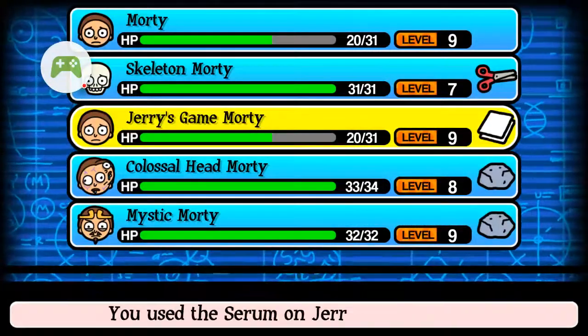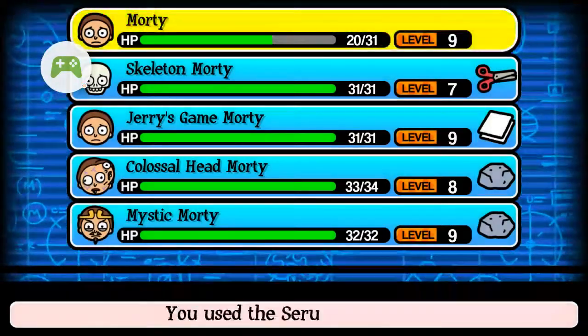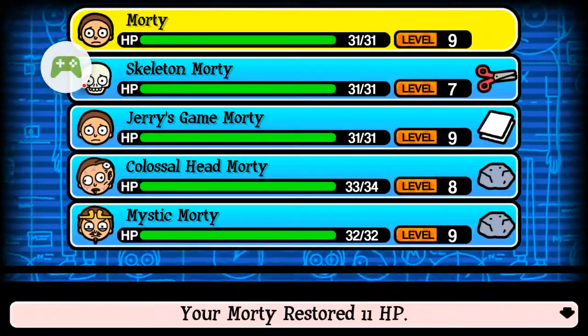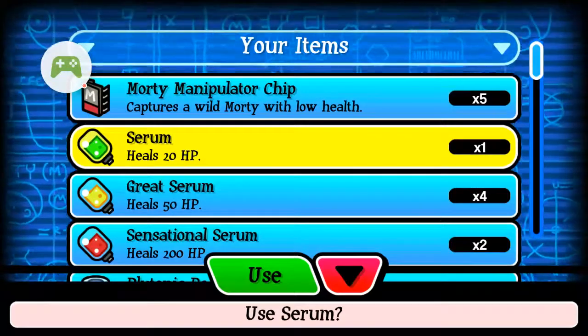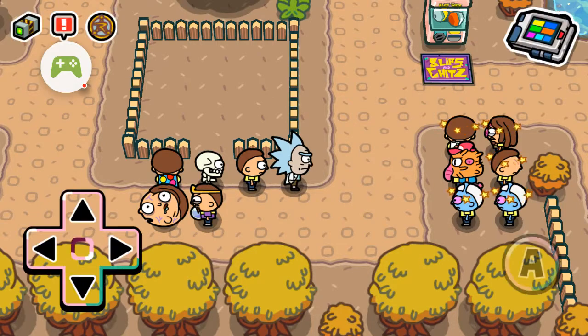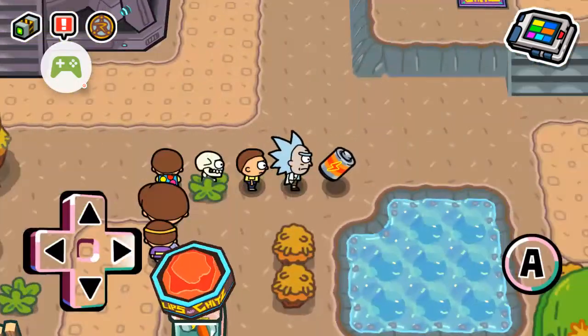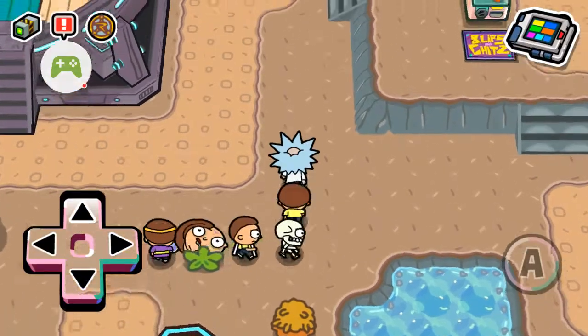Okay. Let's use it on this guy. This one. And Morty. Original Morty. And I know you guys probably are saying, get rid of the original Morty. He doesn't have very good stats, but you're not able to. You're not able to release him, and you're not able to put him in the daycare thing. So, yeah. That sucks. Oh, sweet. We already found whatchamacallit.